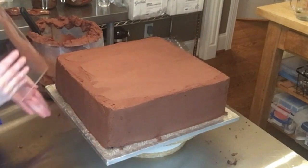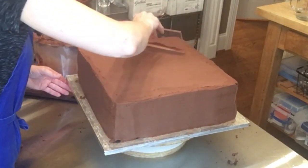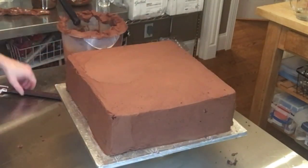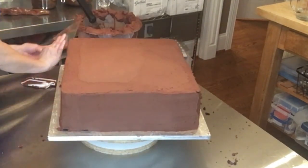So I got it on there as best I could, and now I'm going back with my scraper and just trying to smooth out all of those uneven spaces and rough spots. And when I did go back to scrape the side that I was having issues with, I was very gentle about it and did not pull back too much on that cake.